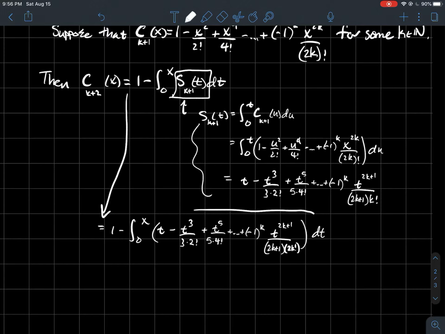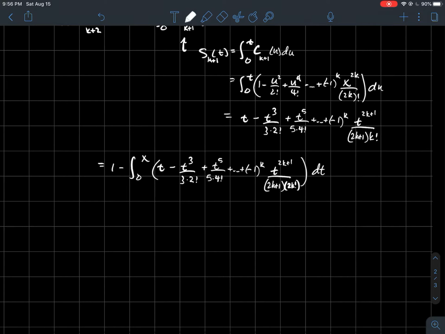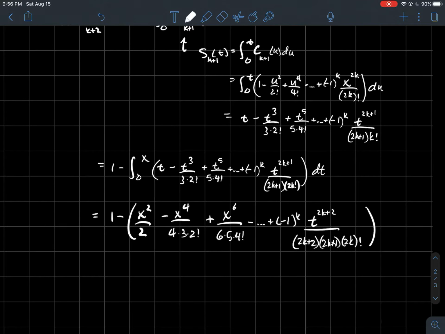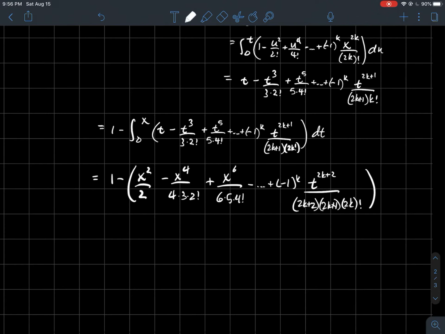And we said, this is S_{k+1}. Hope that makes sense. We'll do the same kind of thing. We'll just integrate this piece by piece again. So again, we'll do our power rule. That's pretty fun. So this becomes t squared over 2. This becomes t to the 4th over 4. And that 4 is going to join 3 times 2 factorial. I think you see what's going to happen. Hey, that's really 4 factorial. And so finally, we see at the very end, this one as well. That's the same thing as (2k+2) factorial. Hope that you see that. So the pattern works for every single one of them.